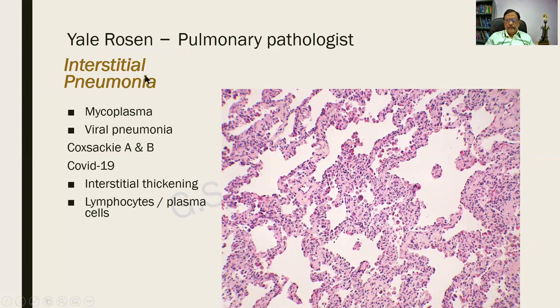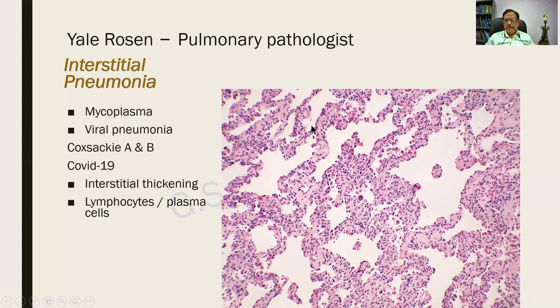One other type of pneumonia is the interstitial pneumonia. Interstitium means in between. So these are all the alveolar sacs. The colorless ones are the alveolar sacs, and in between I am finding a mild thickening, and the dots are the inflammatory cells. Since it is in between, in the interstitium, it is called interstitial pneumonia. This picture has been taken from A. L. Rosen, a pulmonary pathologist who has done a great deal of study in pulmonary pathology.